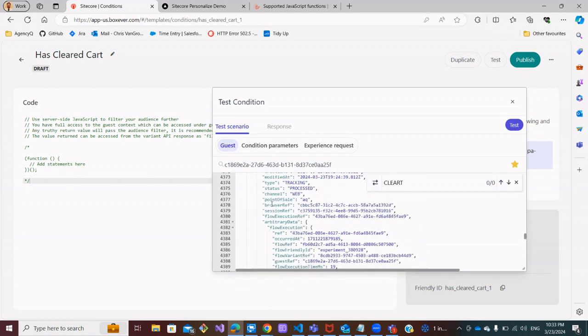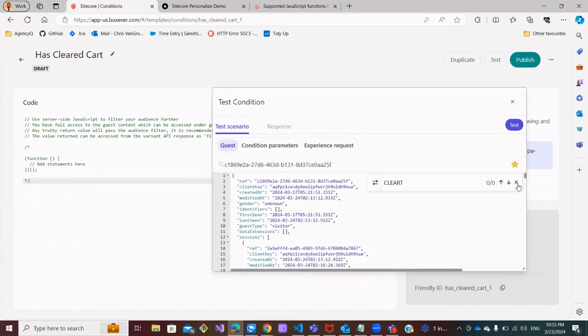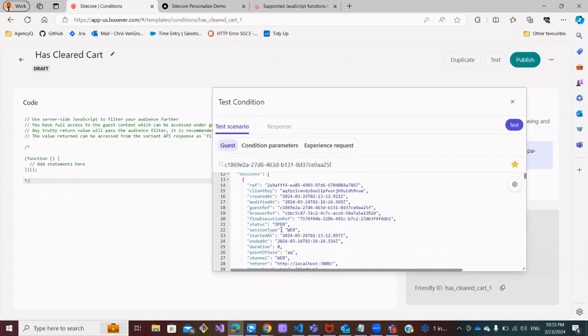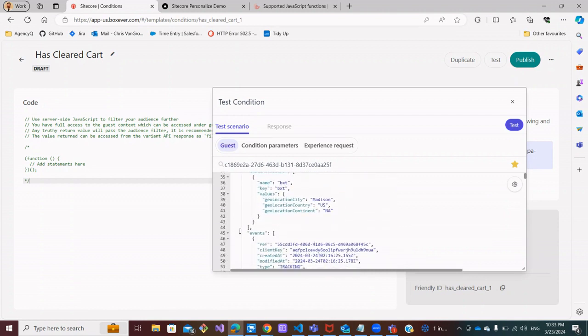Yeah. Okay, so let's go back up here and get the data structure set. So sessions, and then there is an events array inside of sessions.